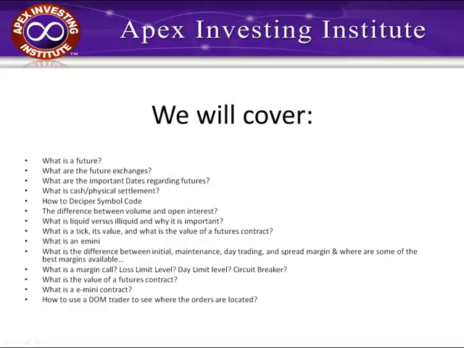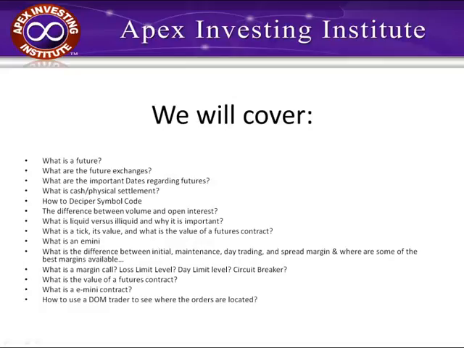We talked about pips on the last one. We're talking about ticks on futures, and we'll get into more detail about that in a second, and how they help you figure out what the actual value of the futures contract is. We're also talking about what is an e-mini. If you're new to futures, you've probably heard about e-minis, but you don't know what they are. So we're going to talk about that.